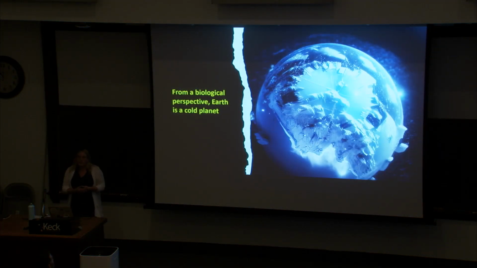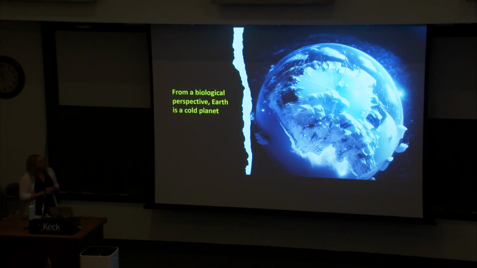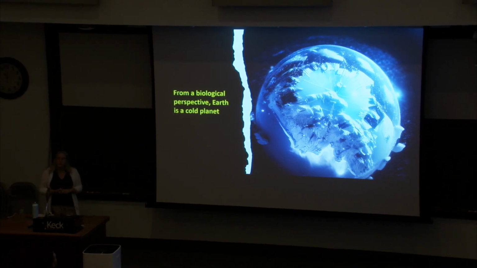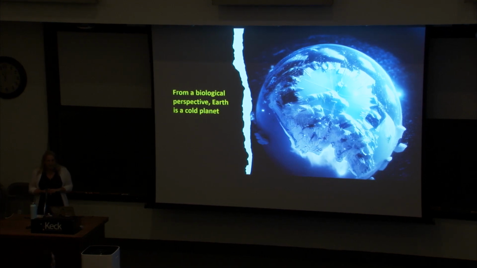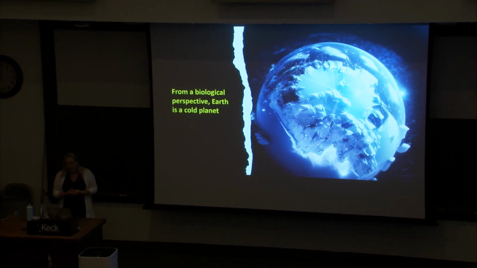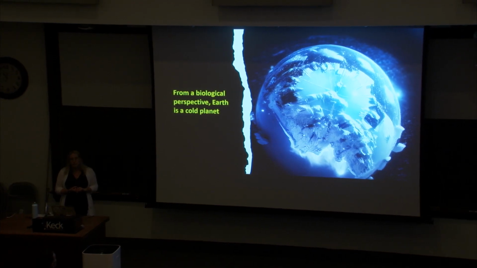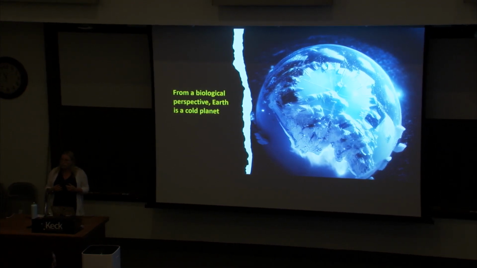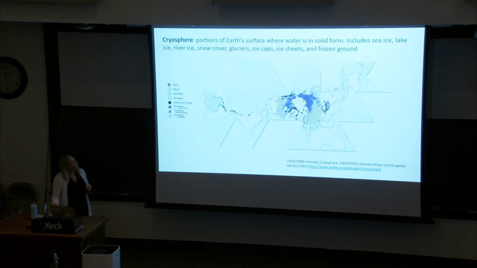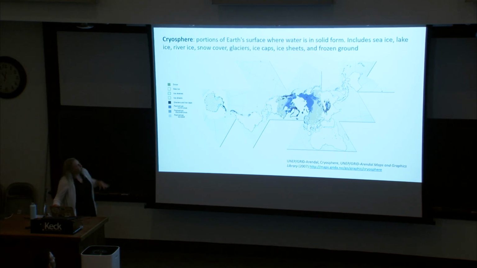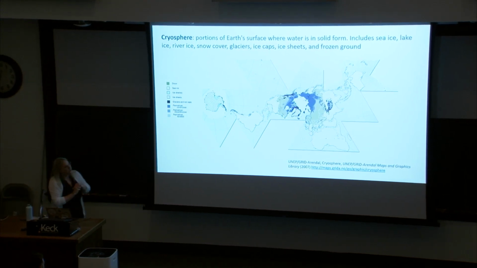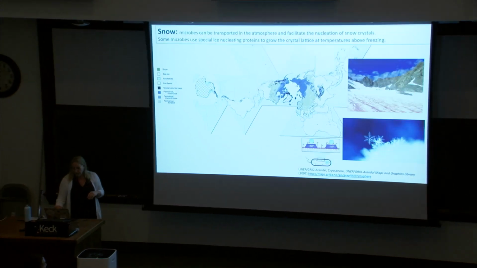It turns out that Earth is a great place for icy analog research because, from a biological perspective, our Earth is a cold planet. Most of the Earth's surface is covered by oceans, which are less than 5 degrees Celsius. About 80% of the terrestrial biosphere is permanently frozen. So understanding how organisms work in these cold and icy areas can help us to better search for life on other planets. I like this graphic because it provides a nice overview of the cryosphere environment on Earth. You can see this exploded and expanded view, and it really sets the stage for what we're going to be talking about.